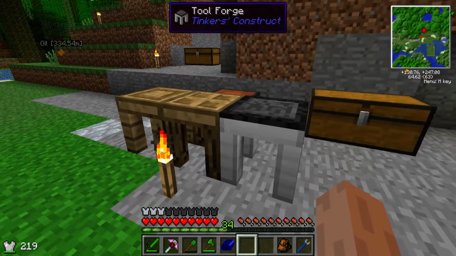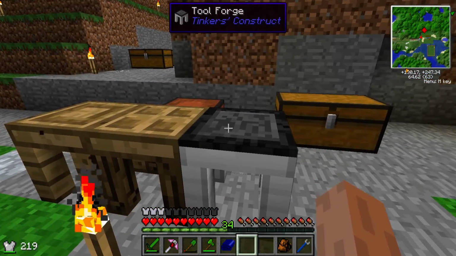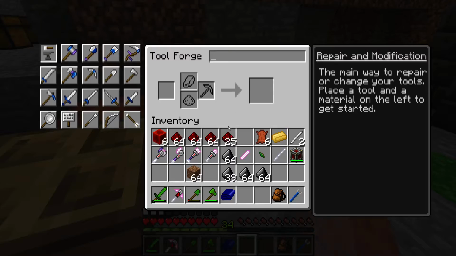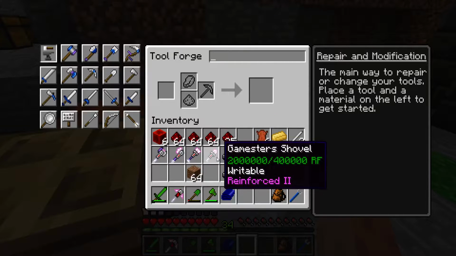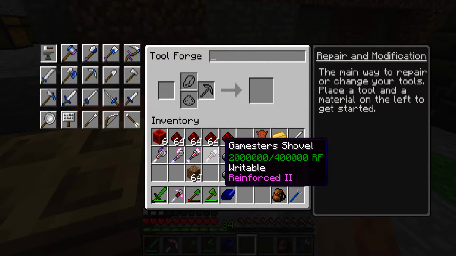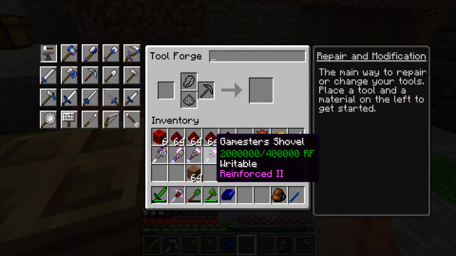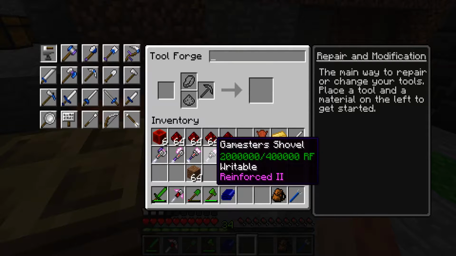Okay, so the materials that I decided with, first of all, let's go to the tool forge. Okay, so here's the tools we made. Now, what's important to me personally, and I'm not trying to tell you what you should use at all, I'm only showing and demonstrating what I do.